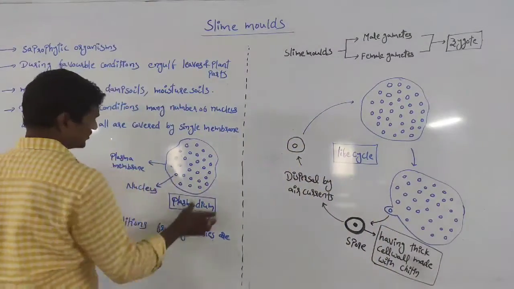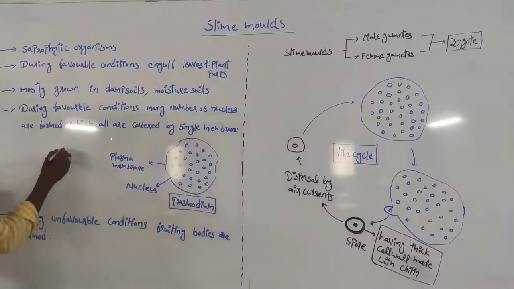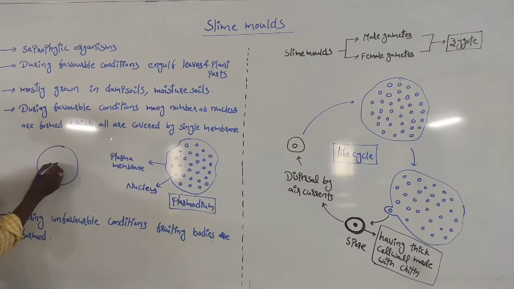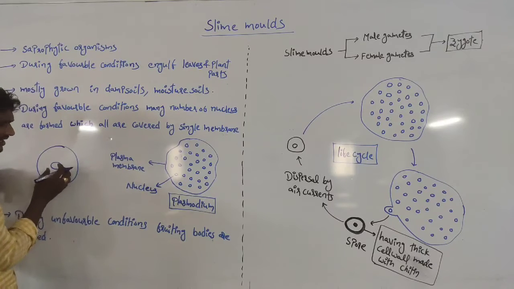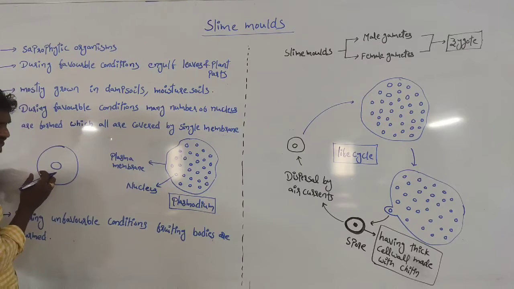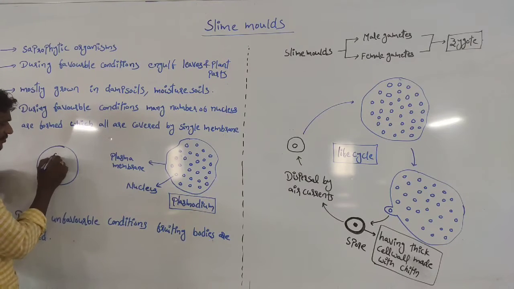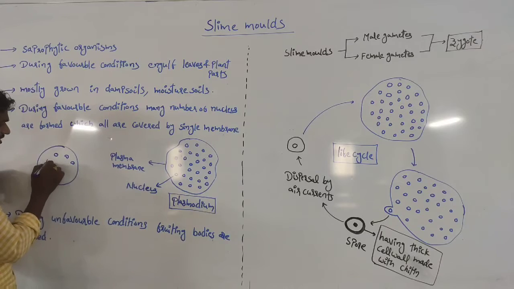See, I already said this is the organism. This organism, having the nucleus during favorable conditions, takes in decaying parts, especially leaves and plant parts, which are engulfed and involved in the energy releasing process. That is nothing but digestion, and it gains energy. Once the energy is available, nucleus division takes place. Then many nuclei are formed.